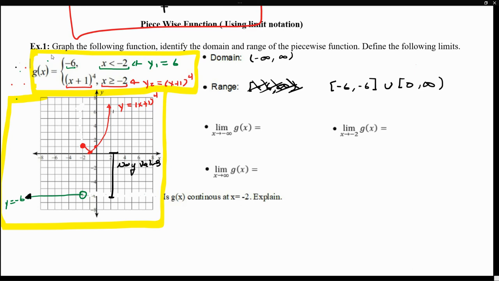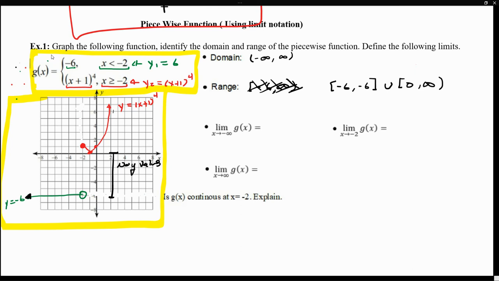So now let's analyze this function using limit notation. So let's take a look at the following here. What is going on to this function g of x as x is approaching negative infinity? So what exactly do we mean by this notation? Well, what we mean by this notation is we're going to take a look at the behavior of this function as x is getting infinitely smaller and smaller in value. So therefore, I'm just going to be seeing what happens to the function as my graph is getting farther and farther to the left-hand side.